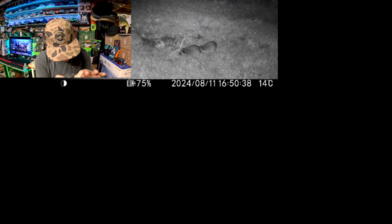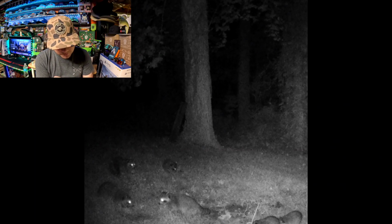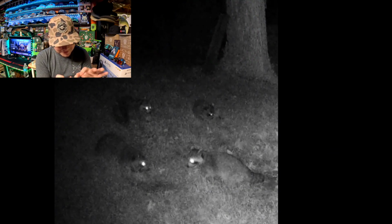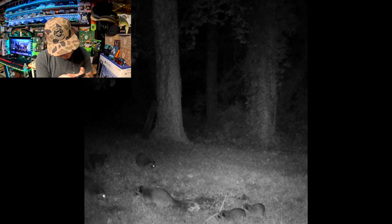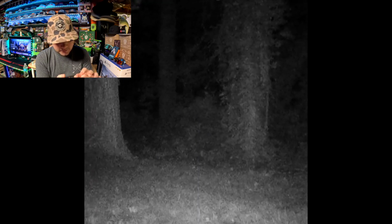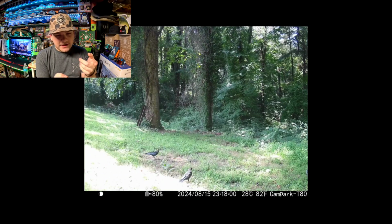Go ahead and get a full frame of them. So there's 6 in total right there. 4 big ones and then 2 little babies. Which they just look like they're just sitting there while the parents or whoever's eating. And there's another picture of them. I'm telling y'all, the trees around here are full of these raccoons. They're literally everywhere. As y'all saw, that one tree had the raccoon hole in it. So that's where they've been living.